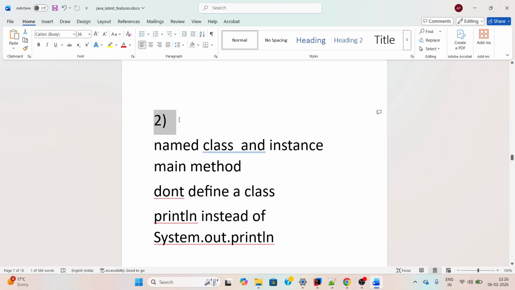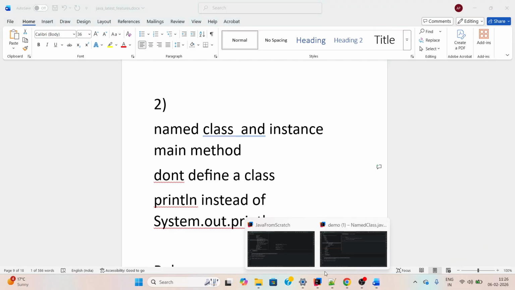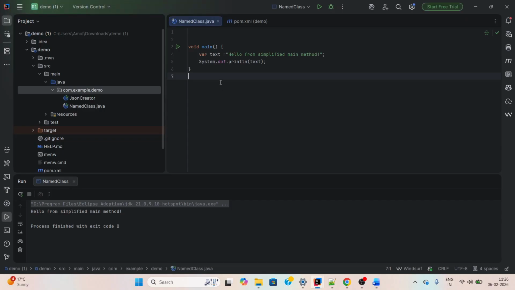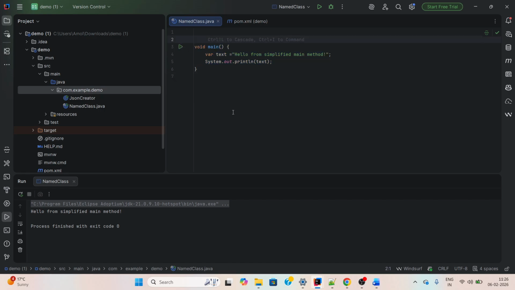What is the second enhancement made? Named class and instance main method. Means don't define a class. We will not define the class at all. If we see this code here, class is not written, right?